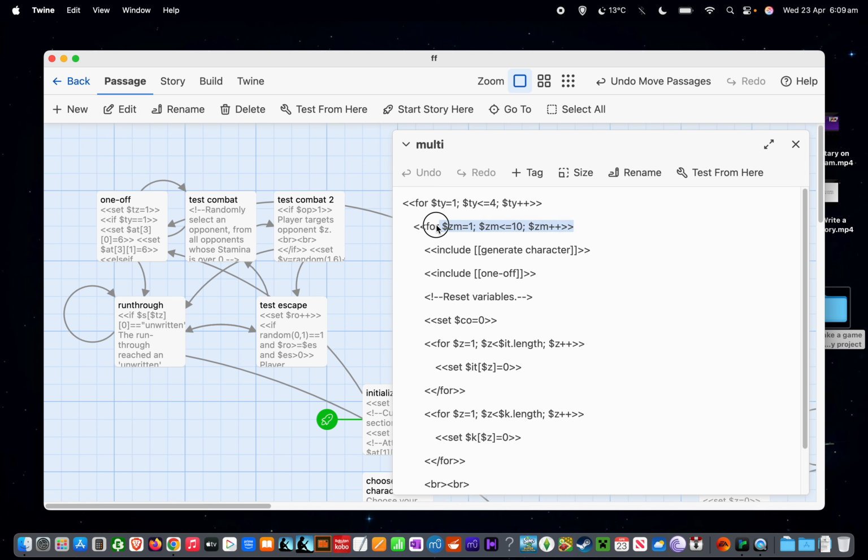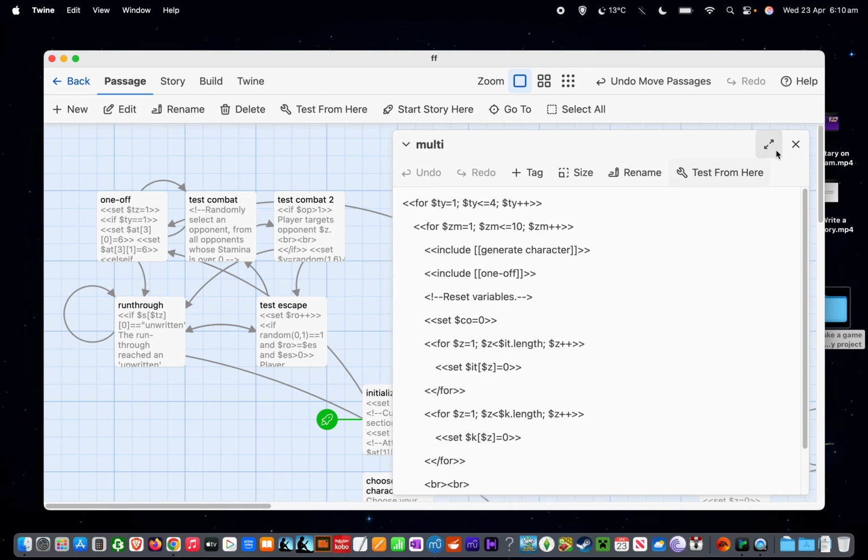Normally for variables that don't have any special significance and are just being used to count up from 1 to 10, I would use z, y, x, z2, y2, x2, etc. I didn't do that in this case because I wanted to make sure that I don't use a variable name here which is used anywhere in here. So I just said, all right, we'll call Zm a special variable that's only used on the multi-page.